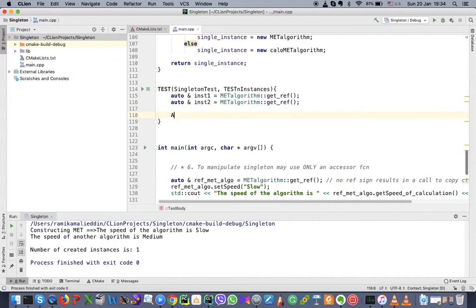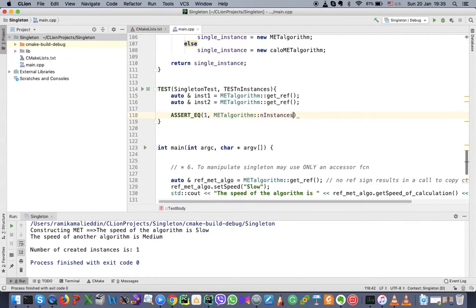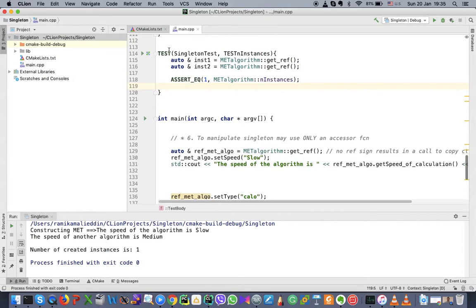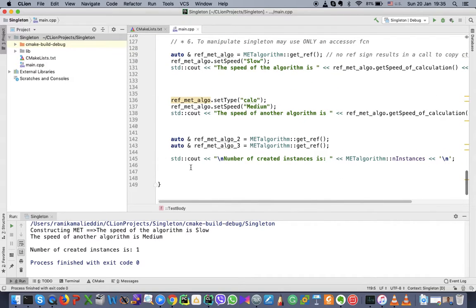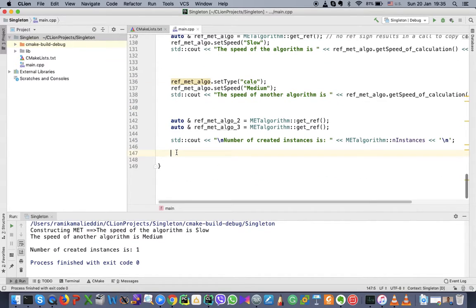Now we will use assert equal, and you see it takes two values. So the first value we'll supply by hand, it's 1. And the second is what our code should return us, and this is the number of instances. And it should be 1 since we already tested, but we want to make sure we can also run Google tests, so we are doing it here. Now we completed our test part here. Now we just need to invoke it.